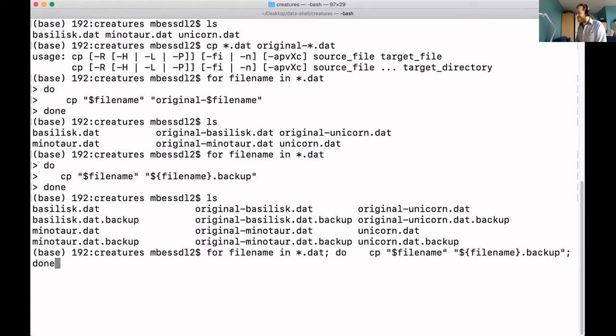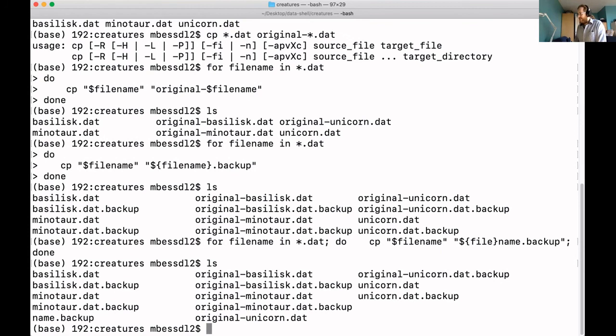I'll show you what happens. So in this case, we'll try and refer to a variable called file, and that's going to fail because we don't have a variable called file. No, it doesn't actually fail, but what it does is it just creates a single file called name.backup. And that is another example that Bash will silently fail because it will see that there's no information in variable file.